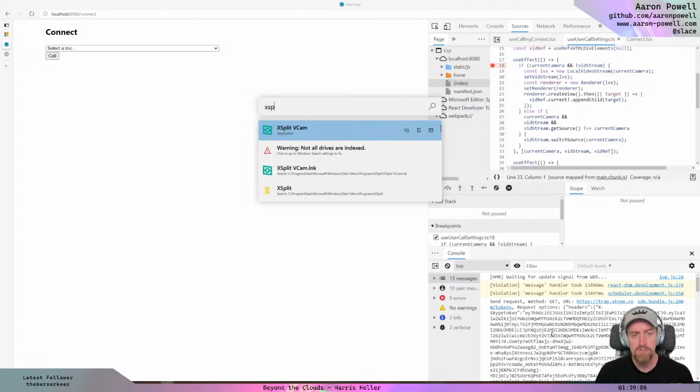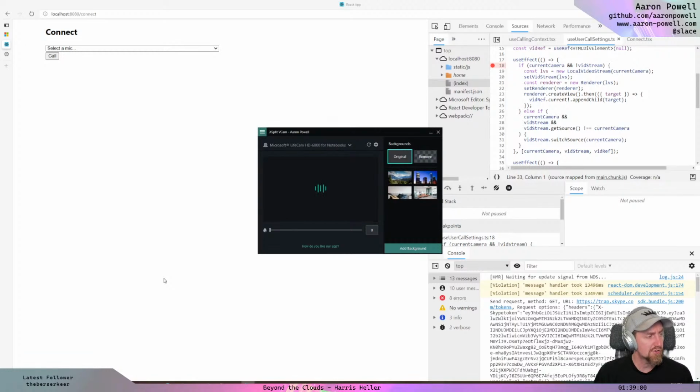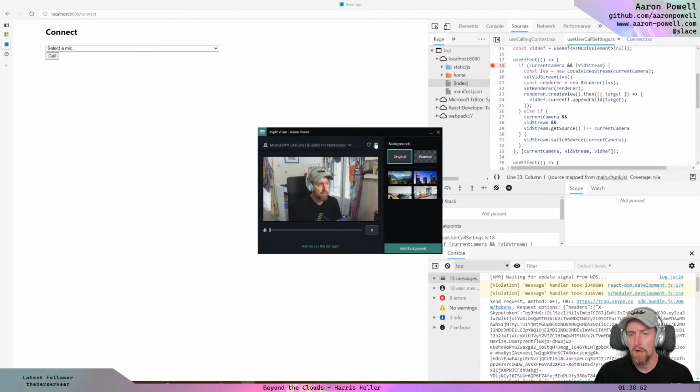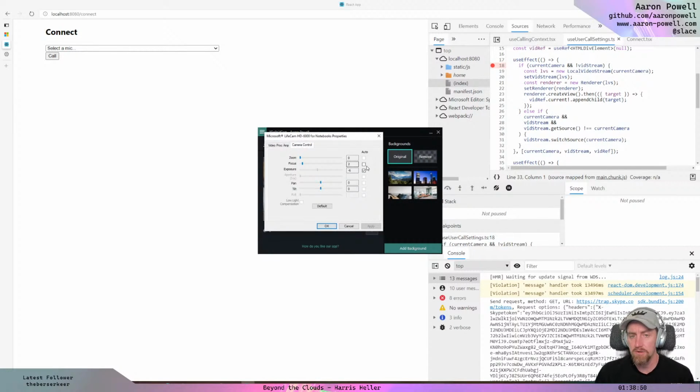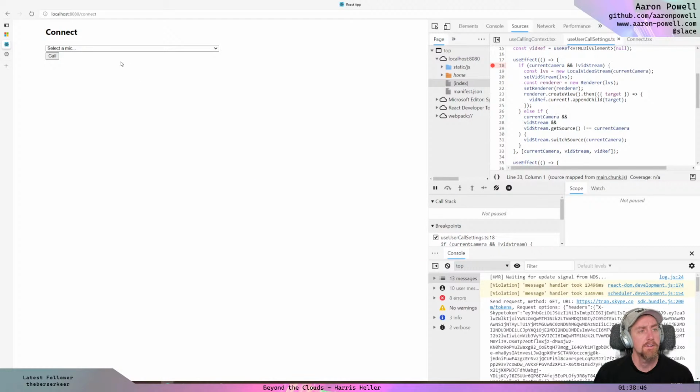It's died again. XSplit. Does it really not like it if XSplit isn't running, does it get really upset? I mean, it should, because it's just a virtual camera, and even if the virtual camera is not running, it should be able to attempt to connect to it, or autofocus is not turned on.